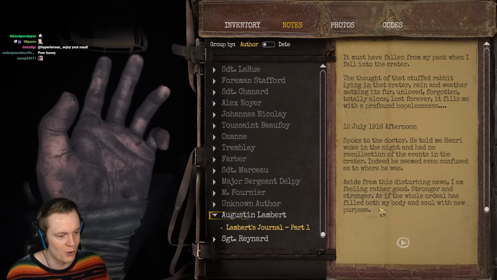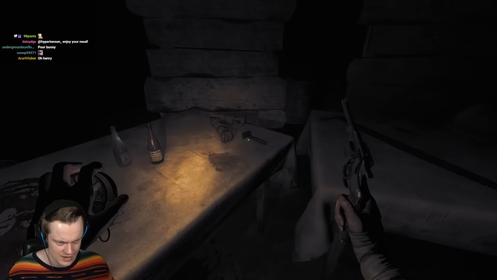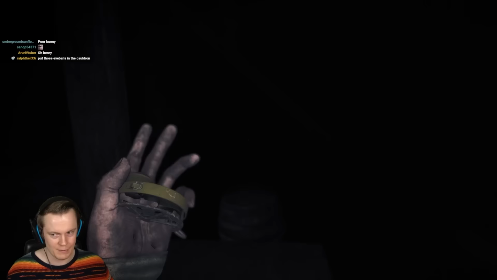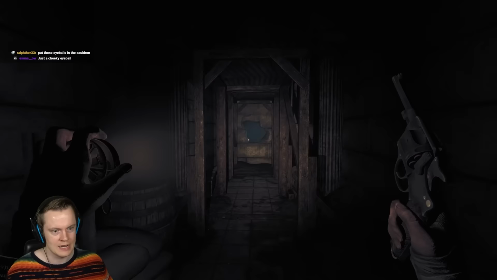Okay, so I hope we find the second part of his journal. It's probably going to be in his locker, but I'm pretty sure, unless this is it, that we may have fed him some of the, you know how they were talking about special water that gave immortality in the Roman tunnels previously? I'm assuming that's that weird water that turns people into immortal monsters.